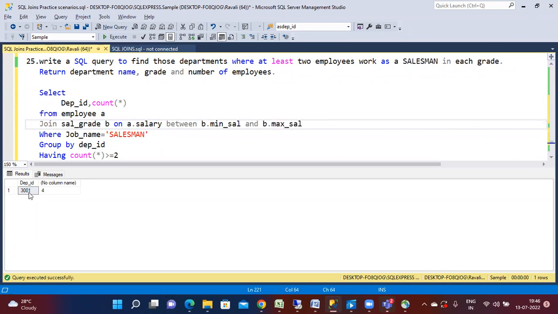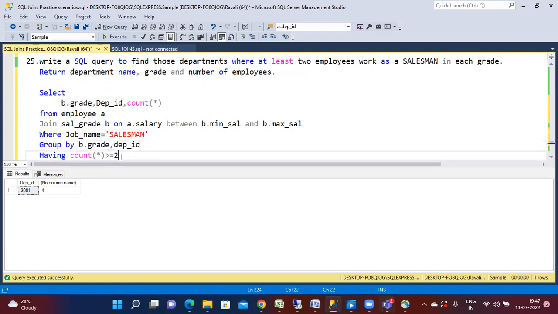See here in 3001 there were 4 salesmen. Might be all of these 4 salesmen do not belong to the same grade. Possible or not? Yes. So keep the B dot grade and keep this B dot grade in the group by as well.